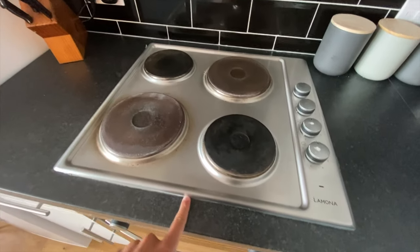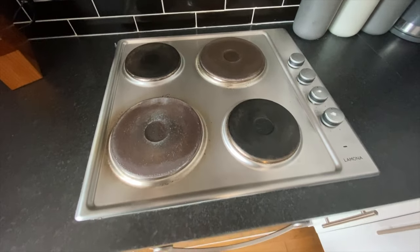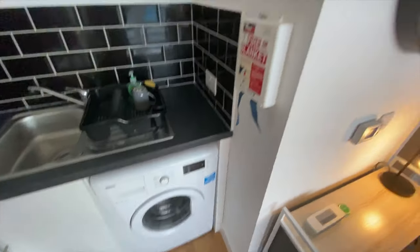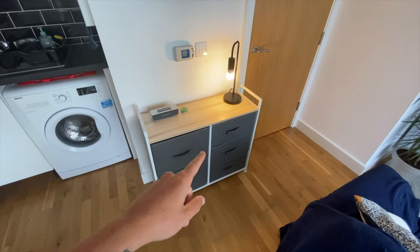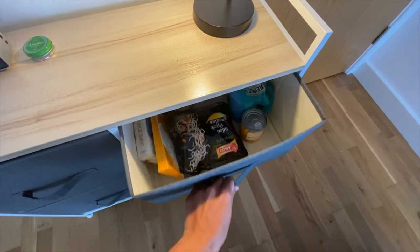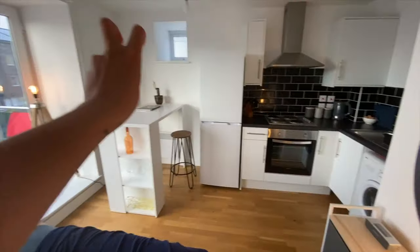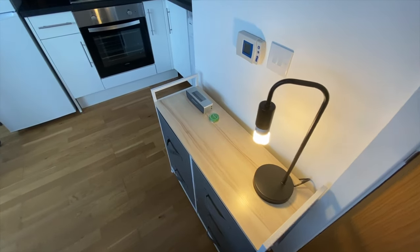This hob is an absolute nightmare to clean — if anybody knows any tips or tricks on how to clean it, please comment. Coffee area, eggs — you've got to have your eggs — sink, and washing machine. I also brought that with me. I bought a blanket just in case it gets too hot in here, also from Wayfair. I'm actually quite addicted to Wayfair, it's quite bad. I keep some kitchen things in there too. So that is the dining room, kitchen, and probably a bit more of the kitchen.